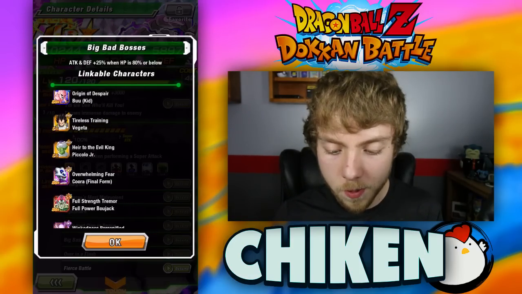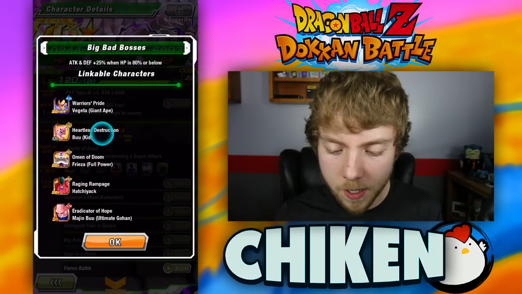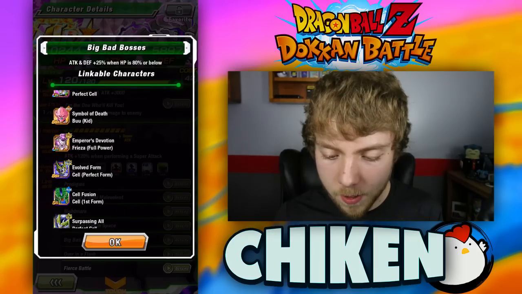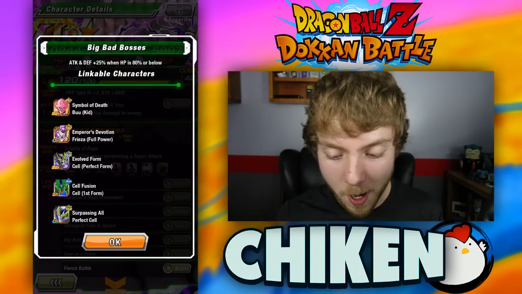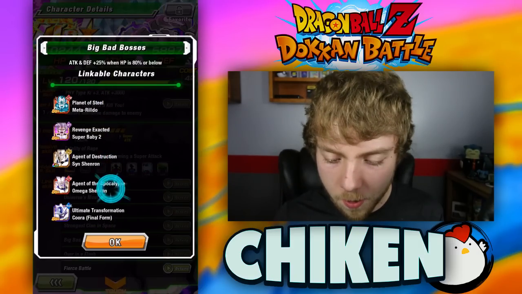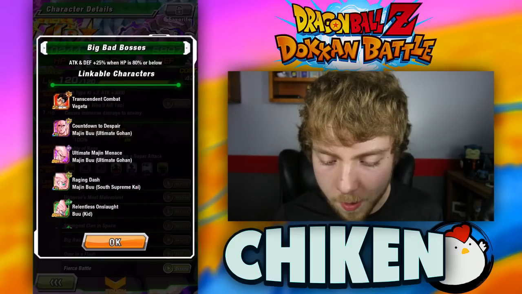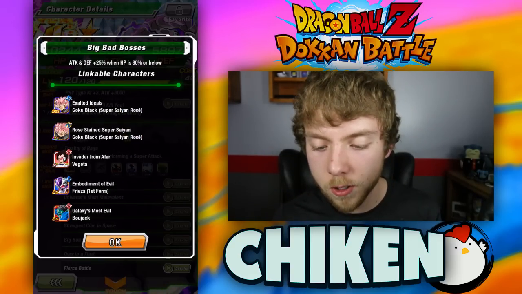So we're going through this list. I mean, you guys are going to see a lot of fantastic stuff. Super Janemba, you got Kid Buu, you got obviously Full Power Frieza. Scrolling down, you got Symbol of Death Kid Buu. You got, again, Full Power Frieza. I mean, you scroll down the list. Super Janemba, again. We got Meta Rildo, Super Baby Sin Shenron, Omega Shenron there. Ultimate Gohan Majin Buu. I mean, you just keep scrolling down this list and you get pretty much every single thing on a mono extreme team. It's a fantastic, fantastic link skill.